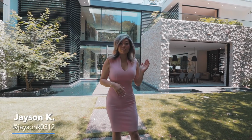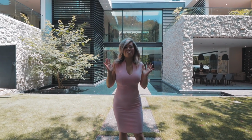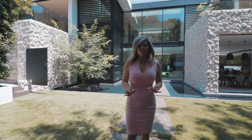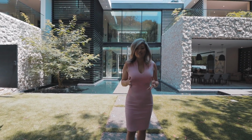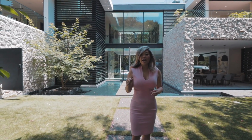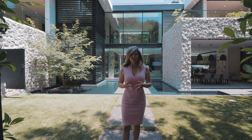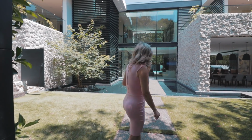Today we have a home here in Beverly Hills. It's nestled right between Trousdale and the world famous Bird Street, where all the mansions that you see on TV, all the modern homes are listed. So this one is listed for $8,995,000. It is 4 bedroom and 6 bath, but this home is so sexy. It has 2 master suites along with 2 other junior suites. It has a rooftop deck. I mean, you have to come check it out. Let's go take a look.